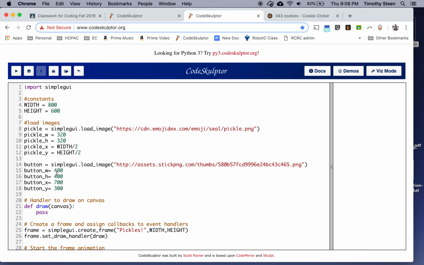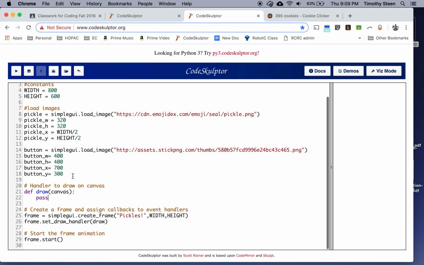I say page sometimes, I don't know why. And then the same thing with my button. Even though it's a tiny button, for some reason the original image was 400 by 400 with a lot of blank space. That makes it annoying later on, but it's the best thing I had. And then I played around and I decided I wanted my button 700 over and 300 down. So again, I'm just declaring these things right away at the beginning so that they're not going to move around on the screen, so I can just say that's where they go.